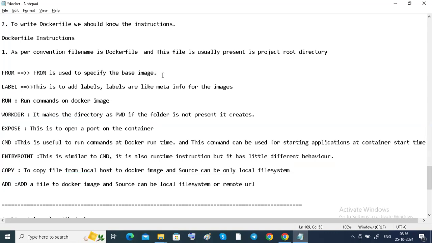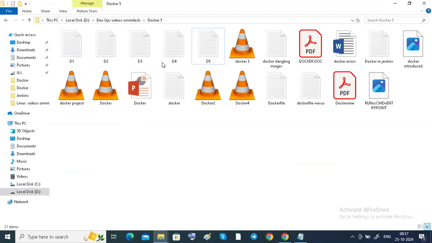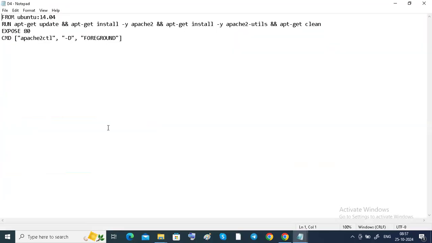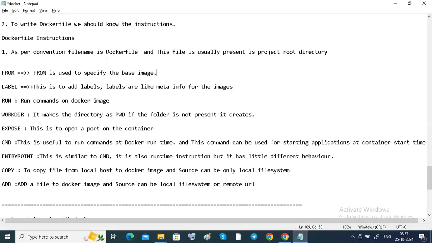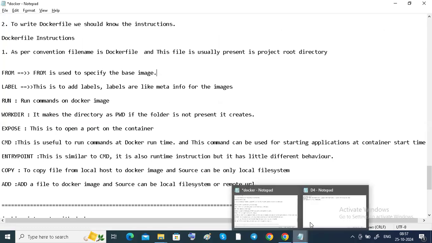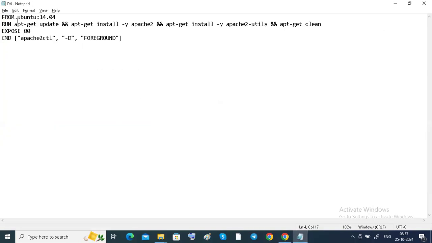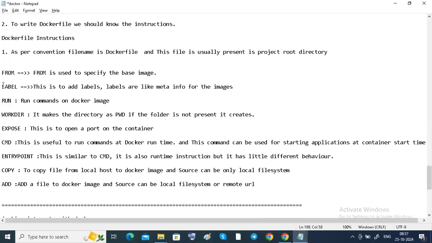For example, I want to deploy one application in Ubuntu, guys. For example, I am going to show you. See, this is the thing, guys. FROM means, as I told you, used to specify your base image. So in my base image, I wrote Ubuntu, guys. Another one here, after the colon, I gave 14.04. I also gave a LABEL here.